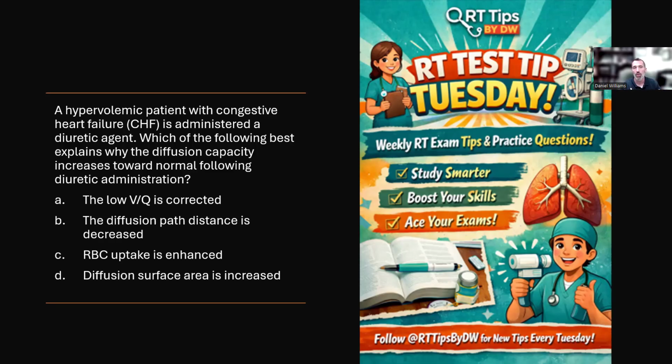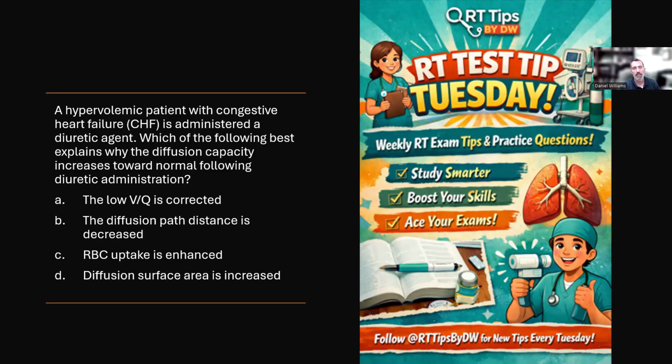So you're going to have fluid accumulation. You're going to have the onset of pulmonary edema, which is going to be problematic, and that is going to have an impact on the ability of the gases to diffuse back and forth across the alveolar capillary membrane. And specifically, it's going to impact the ability of oxygen to diffuse back and forth across that alveolar capillary membrane.